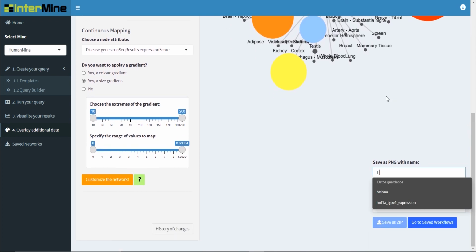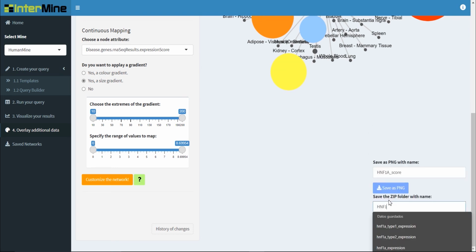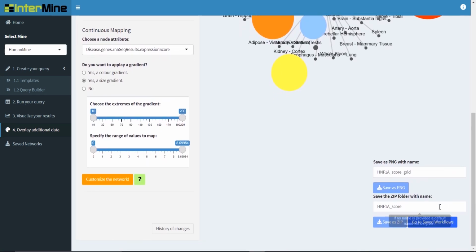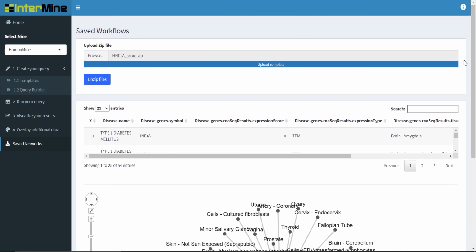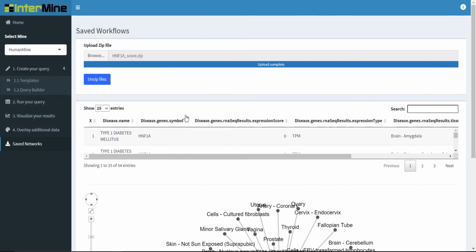We are also saving the network as an image. In the last tab of the app, we can upload the zip folder and visualize again the network.